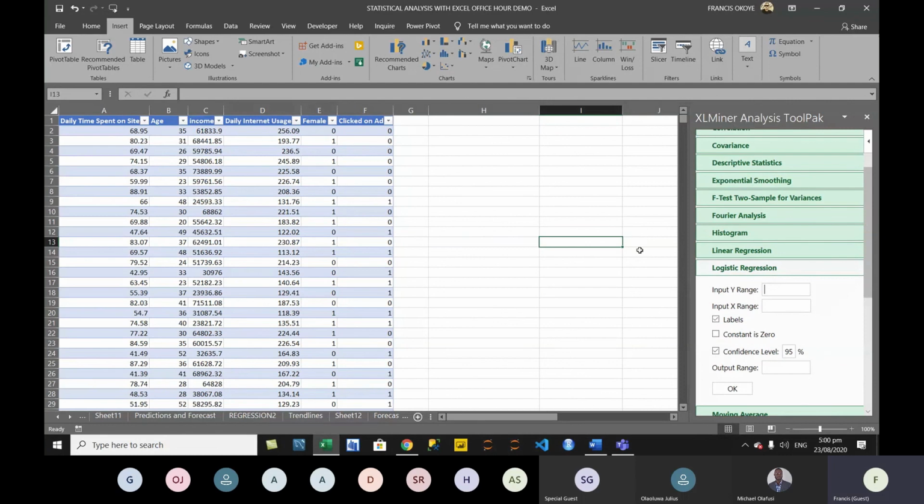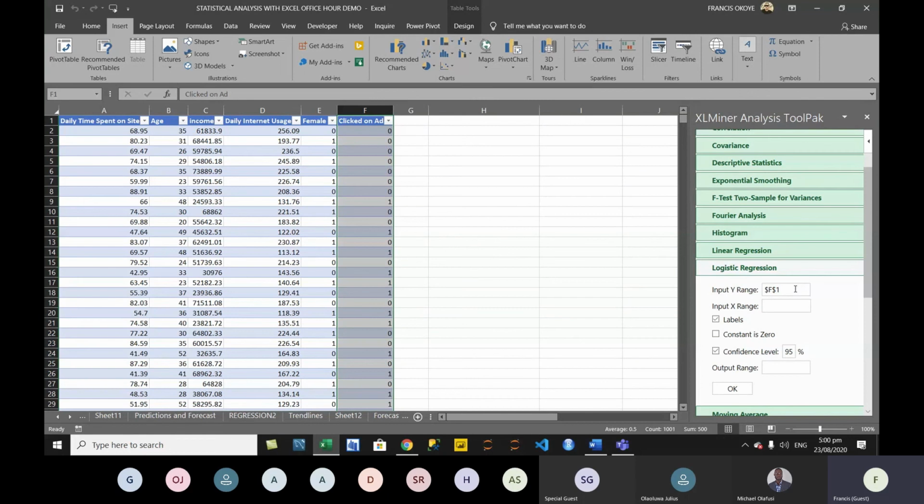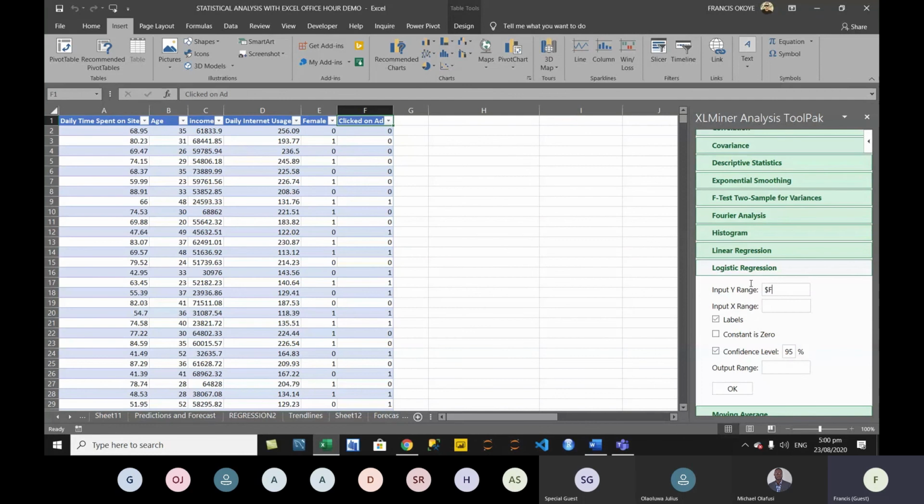Now I can select my data points, but where it's not picking the full range for you, you have to just type in that range. For example, my dependent variable, I have to select that range. Maybe I have to type it manually. If I check my full range, it's about 1001. So if I pick the set, it's F1 to F1001, and I hold it constant with the dollar sign. Normally, sometimes if you pick it, it can pick it automatically for you.